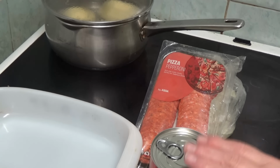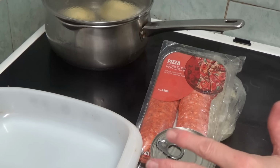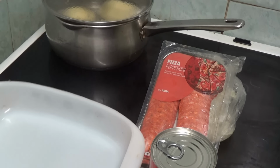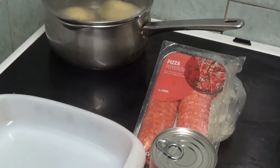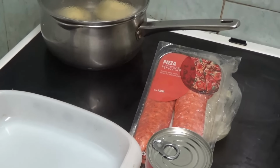Now I've got a tin of chicken soup, and it's proper chicken soup this time, just in case it needs any juice to it. If it doesn't, then, well, we'll see how it goes. Oh, and that is heavy. That is the dish I'm putting it all in.